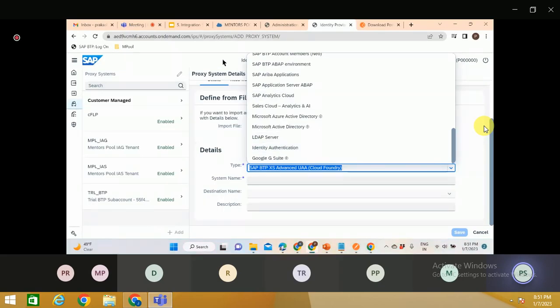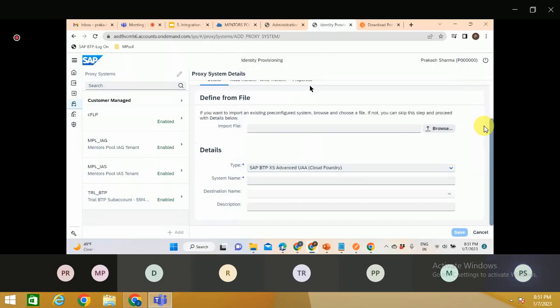Right now you can see that as soon as you click on save, a system ID is generated. This is very important, I will explain it at the end. Once you have saved it, a lot of things have been generated: read transformation, write transformation, properties. You can see read and write transformations are already generated. I will explain these in detail.